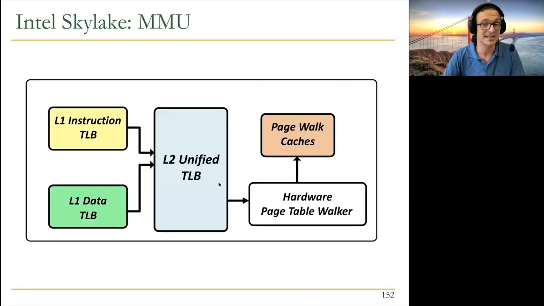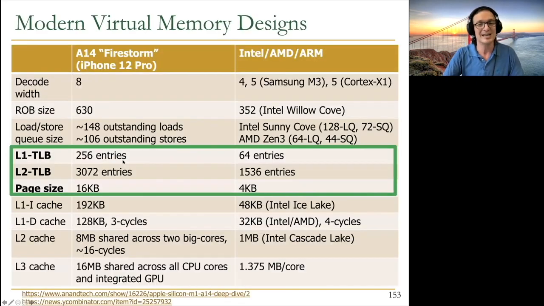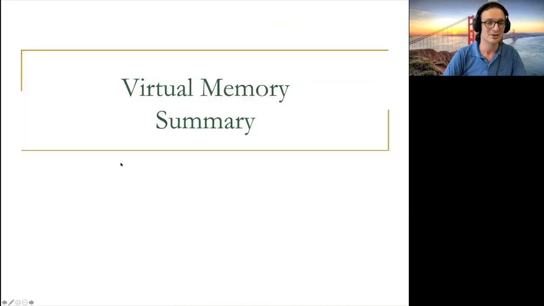And that's the Intel Skylake MMU for you, basically, in a nutshell, very quickly. And actually, there are other virtual memory designs. This is Apple A14 over here, based on some reverse engineering, etc. But you can see that L1 TLB and L2 TLB are larger in Apple A14, and also the default page size is actually larger. I'm not going to go through the details of it, but you can enjoy the slide on your own.